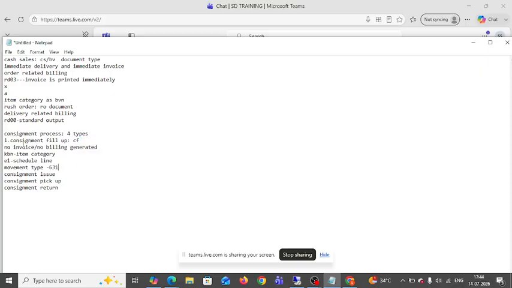And the movement type for this particular consignment fill up is 631. Using this movement type, they will fill up the goods from unrestricted stock to the consignment stock. Actually, this stock transfer will be done by people using the MIGO transaction. Using this movement type, they will fill up the goods from unrestricted stocks to this consignment fill up stock. So at that time, we can call that stock a consignment stock.